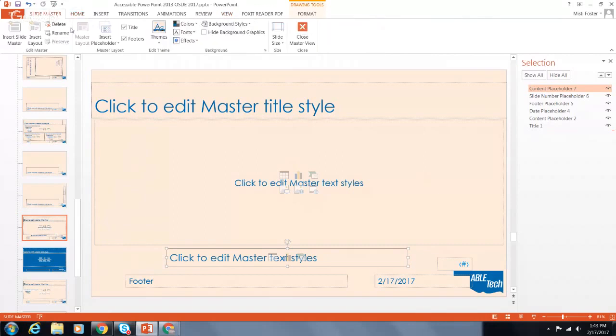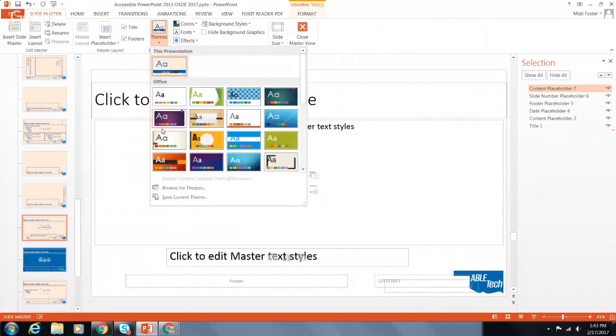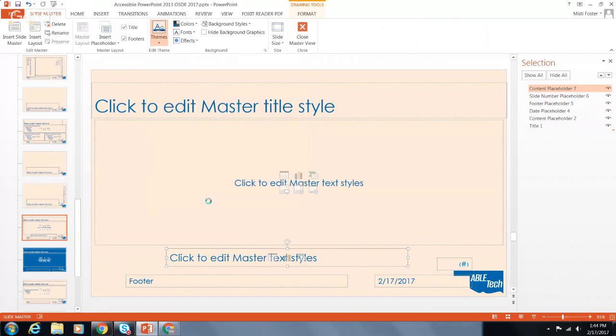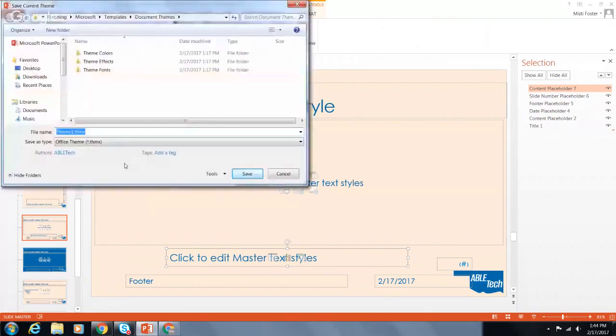So from the slide master view, I have come in here and made whatever changes I want to. If I drop down to save current theme, that's going to save it for me. It'll save it locally to your machine. I haven't found a way, and I haven't Googled to see if there's a quicker way to do this, to basically overwrite automatically, because when you say save current theme, it puts them all in the same folder. I just let it stay with the default so I don't forget where in the world they are, so that all my themes are in the same place. I give it a name that makes sense for me.